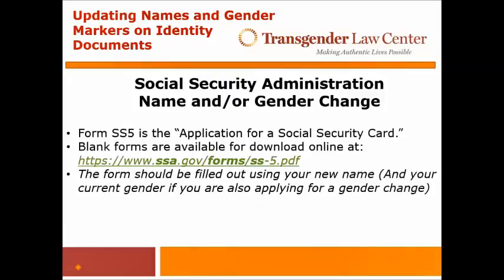Okay, so let's dig into the actual form a little bit. The form that is used for changing both the name and the gender and any demographic information really is just a standard form, and it's called the SS5 form. It's called the application for a Social Security card. The form doesn't cost anything, and you can download it online. And we'll be sending this PowerPoint out to folks if you want to use this to link to the form.